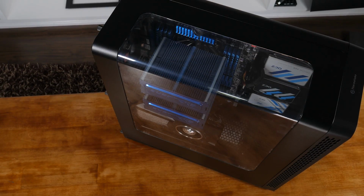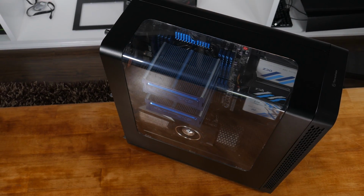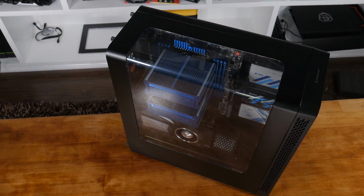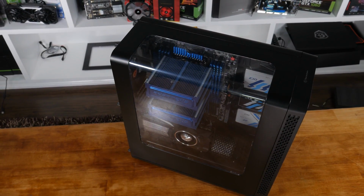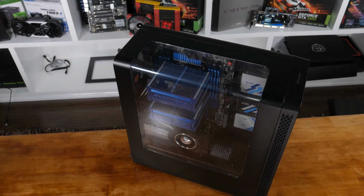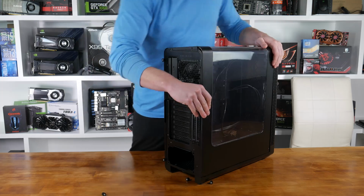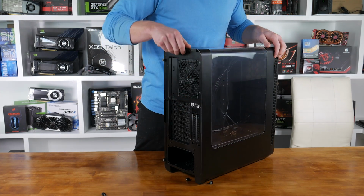included. The only other concern with this case is its key feature, the plexiglass window. These things are a serious dust magnet, and unless you have the softest of cloths, cleaning them often leads to mass scuffing. Keeping cheap plexiglass windows looking new is next to impossible, and this is the very reason why the industry is shifting to tempered glass. On a side note, the gull wing panel is quite difficult to remove and then reinstall, but I guess you shouldn't be doing that too often.